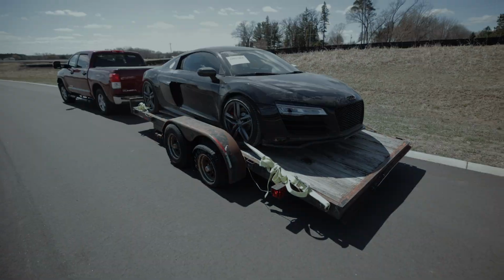Oh my gosh. I've honestly always been afraid of this happening, and I guess my worst fear just happened. Thankfully, it's really close to where my brother lives, so I'm gonna drop off the trailer at his house, and I think I'm gonna go get another trailer and transfer the car. This is gonna take a couple days though, so we'll see you in a bit.